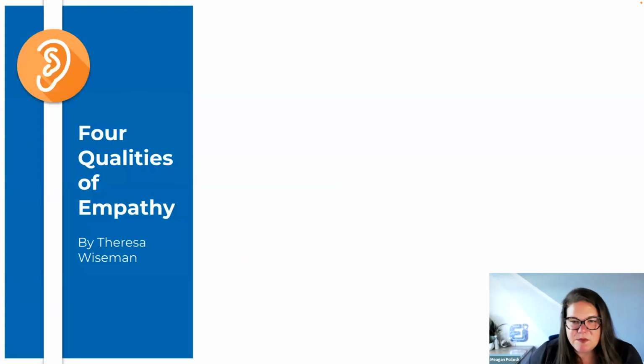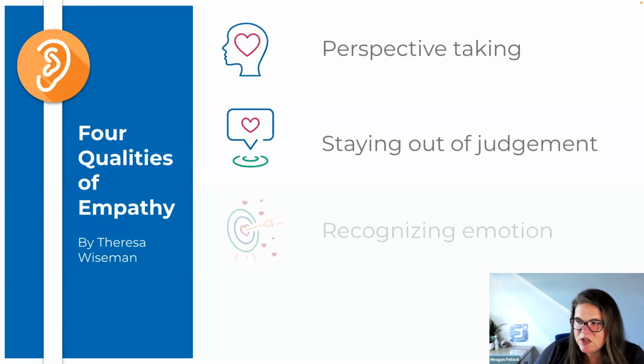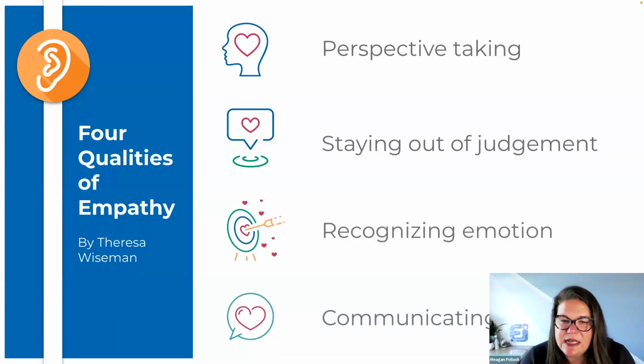So this is a concept by Teresa Wiseman that Brene uses in that video, but there are four different qualities of empathy. The first is perspective taking, the second is staying out of judgment, the third is recognizing emotion, and the fourth is communicating connection. This is really an opportunity to feel with people. You're choosing to feel with people, and it is absolutely the vulnerable choice, and how we communicate.